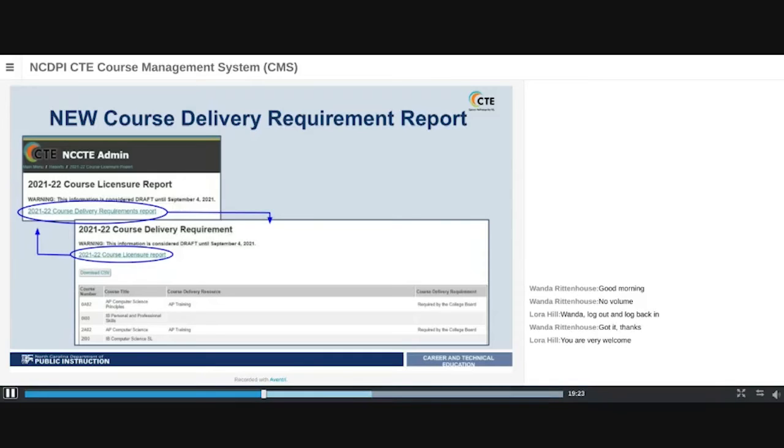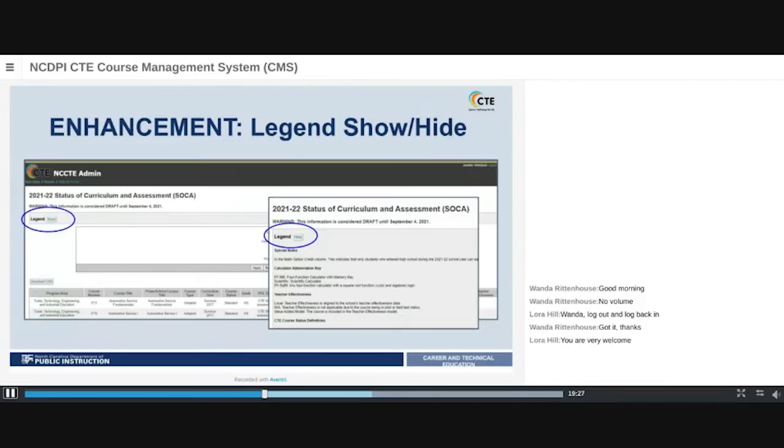That's a nice feature. We also have an enhancement to most of our course information reports, and that's the ability to toggle the legend on and off. You can hide it when you don't need it for reference, and then show it again if you need to view that information. By default, the legend is hidden.